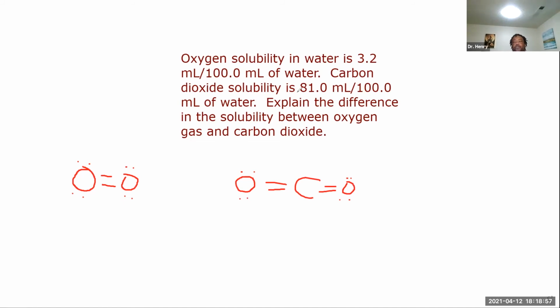In terms of solubility, based upon what you see in the numbers, which one is going to be more in solution and maintained in solution? The oxygen gas or the carbon dioxide gas? The carbon dioxide. Okay, so carbon dioxide is going to stay in solution better than oxygen gas. And so now, why?